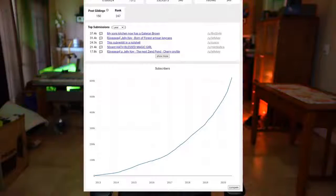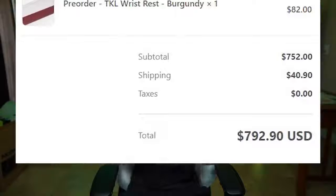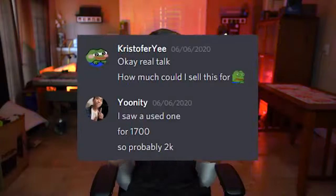There is a hobby that is exploding with popularity on the internet right now, and if you learn how to do it, you can actually make a good amount of money. These products are not readily available, so selling them can help you earn a nice chunk of change. For example, at the beginning of June, I bought a keyboard kit from a brand called KeyCult for $700. That might sound absurd, but after I'm finished building it, it is appraised to sell for $2,000 on the aftermarket.